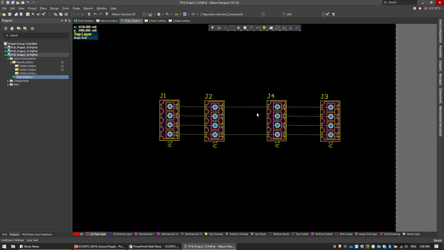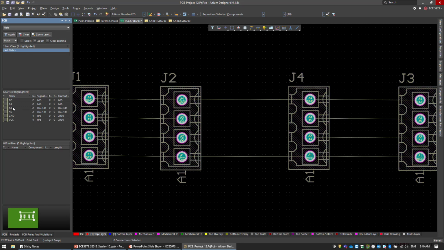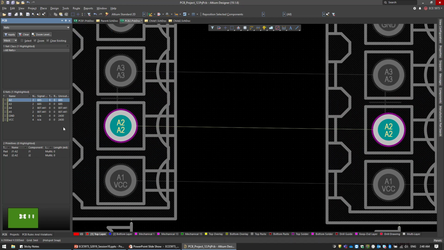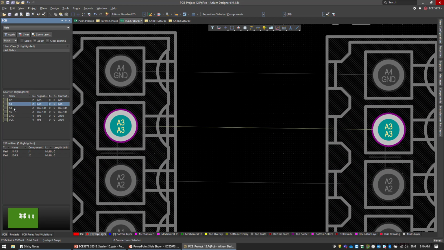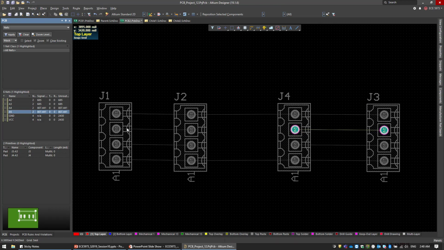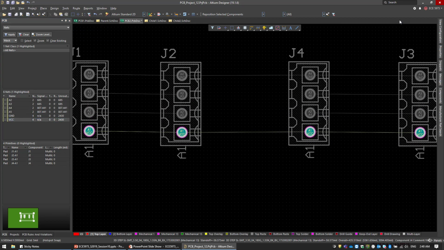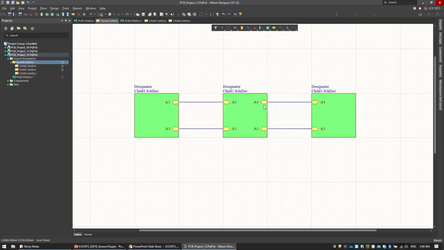If you look at the net names, you have A2, A3, A4, and A5, and these are the nets. And then you have ground, and you have the VCC. So this is the first method, which is top down. We started from the parent, we created these children in here, and then we generated the sheets for that parent.